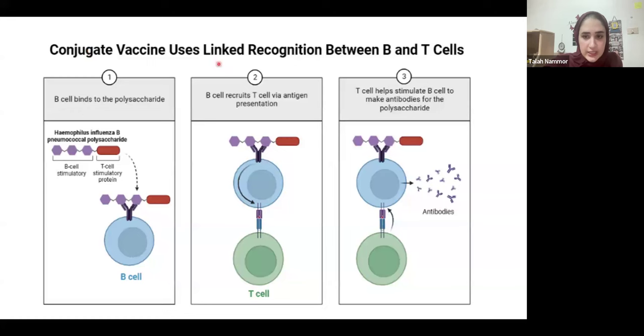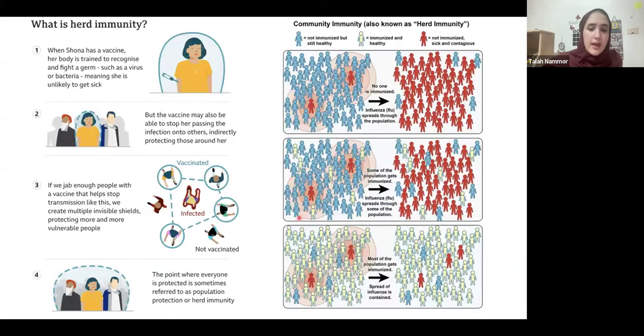Here, we said that conjugating or adding an adjuvant is good because it causes linked recognition. Remember how we said that sometimes the vaccine particle by itself is not immunogenic enough. Why is it not immunogenic enough? Because of this. So how do we solve this issue? We solve it by binding it to a carrier protein, which is the polysaccharide, which can cause the recruitment of the T cell, and we get CD40 with CD40L and so on.